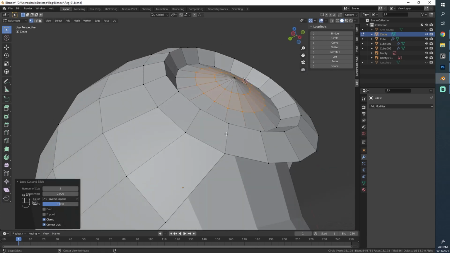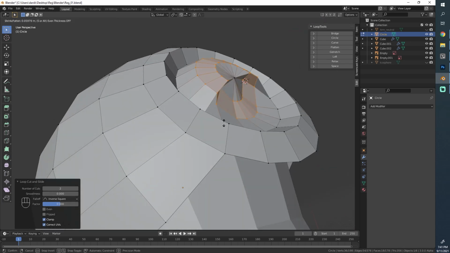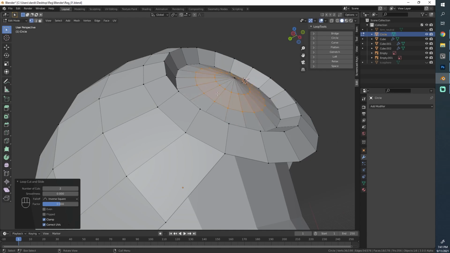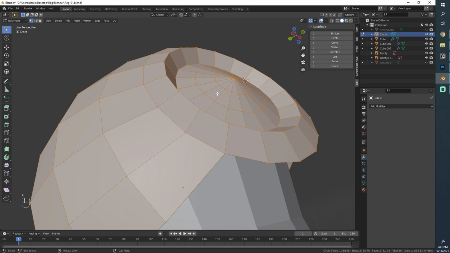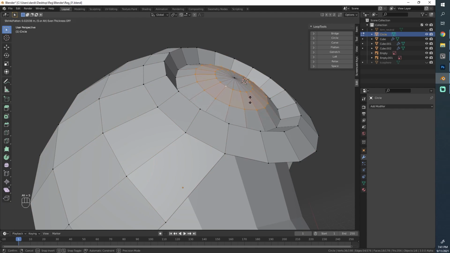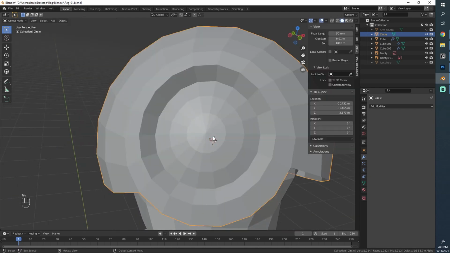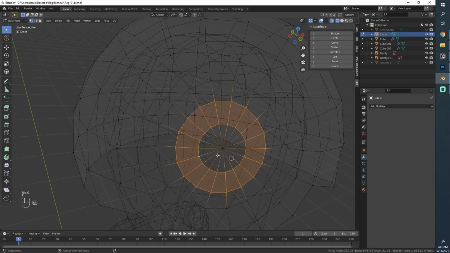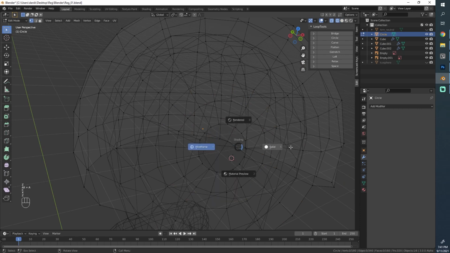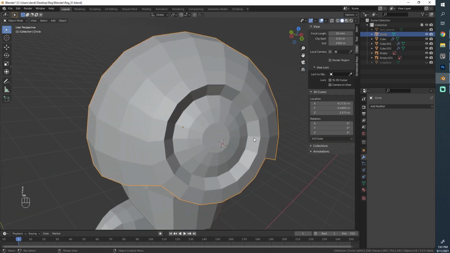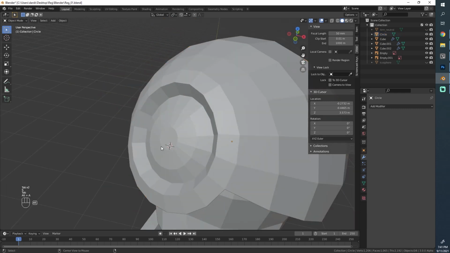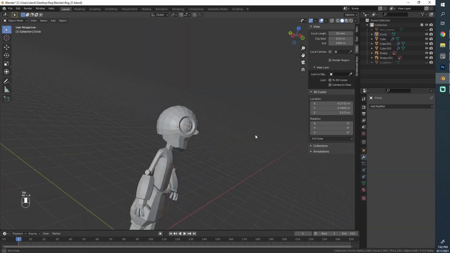Oh, and here you see a thing that happens sometimes. If this kind of thing happens, this means that your normals are pointing in the wrong direction. So in this case, you have to select everything one more time, hit Shift N, and then it should be fixed. So now you can select them and they'll go into the same direction if you hit Alt S to inflate. And then finally, in the very end, I'll just select this point, delete it once, select the ring, and hit F to fill it evenly.